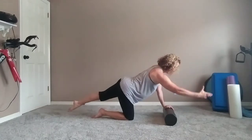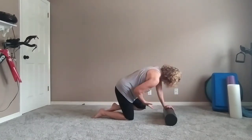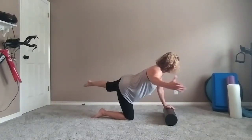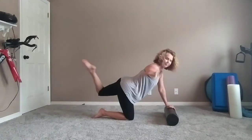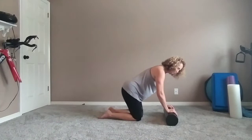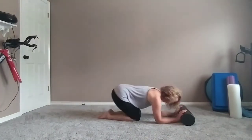Hand and foot down, lengthen out. Elbow, knee connect, reach and lengthen. Open to opposite sides. Center, bend your knee, rotate, twist. Lengthen, finish, and release down. Good. Transition onto your tummy with the foam roller underneath your hands.